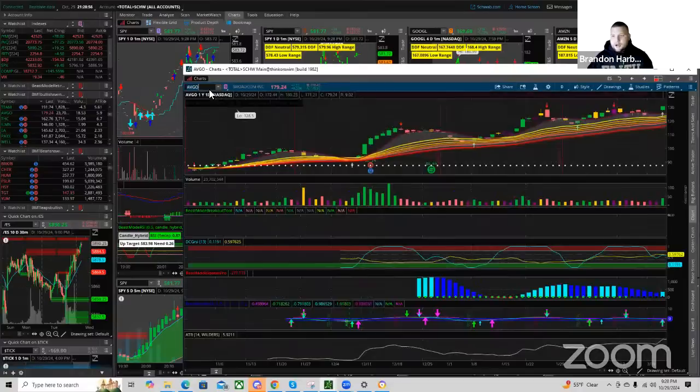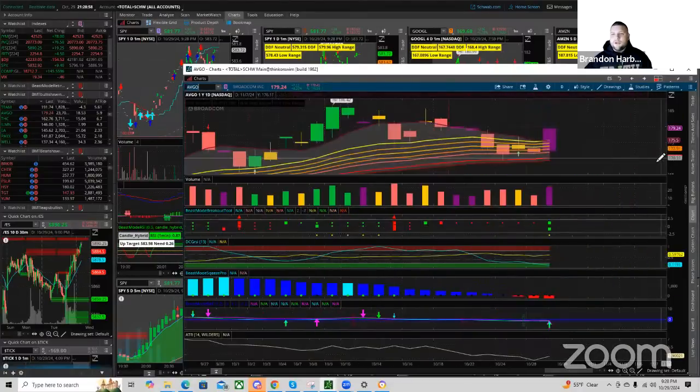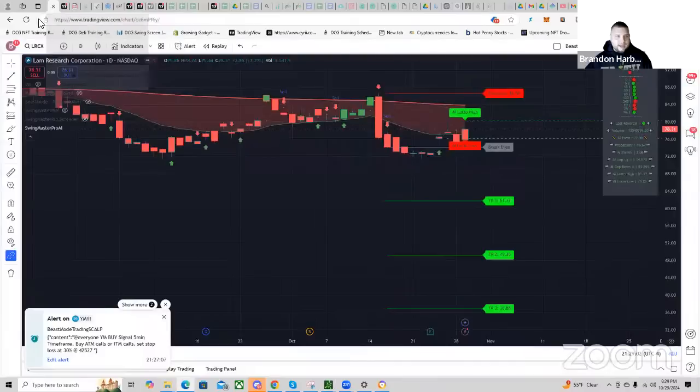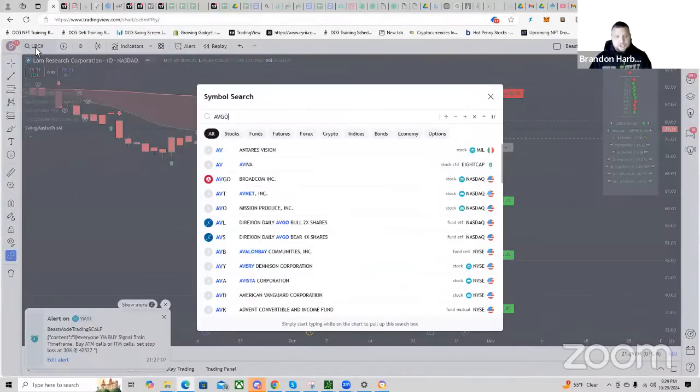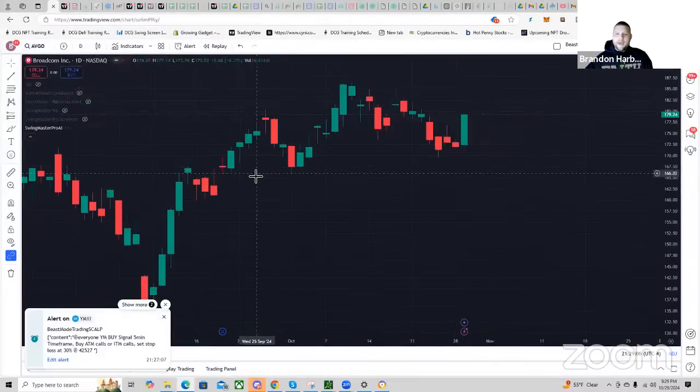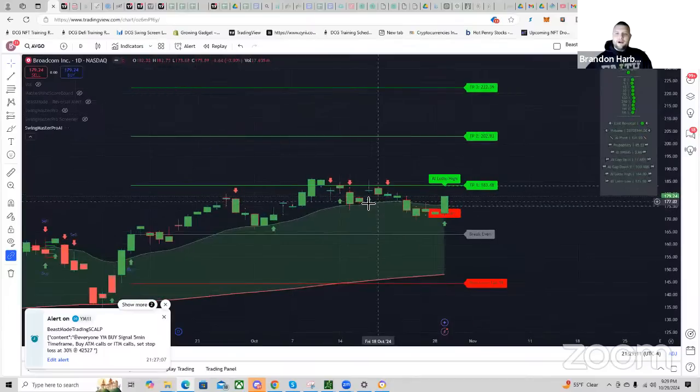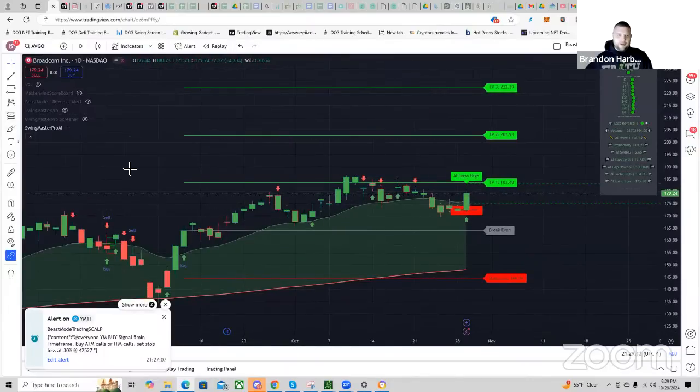AVGO. I like this one a lot. All right, check it out, right? We come back here to our chart. AVGO. Right? What do we have right here? Wait for it to load up. There it is. What color's our candles? Green? Where's our reversal arrow? Does everybody see that? Probabilities of us taking this 186 out to the upside is very, very good, right?